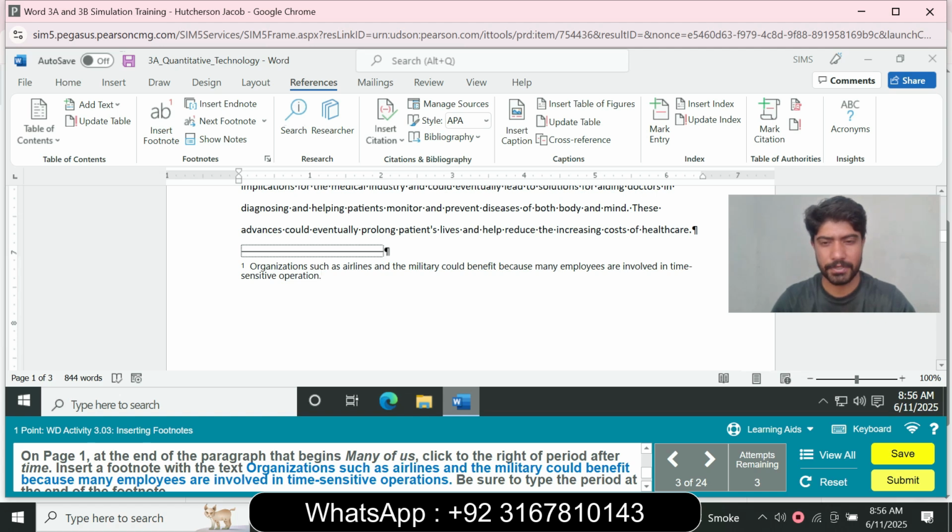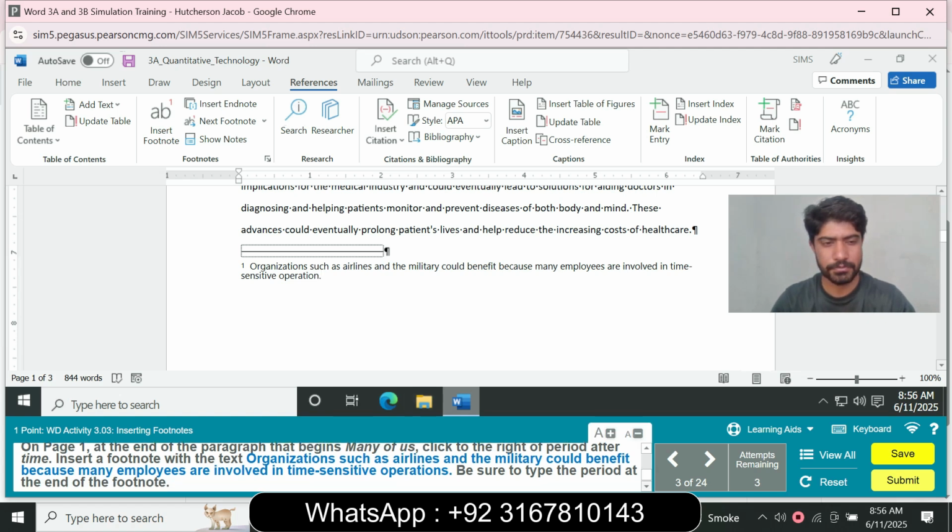And at the period. Be sure to end with the period, including organizations such as the airlines and the military and good benefit, and because many employees are involved.